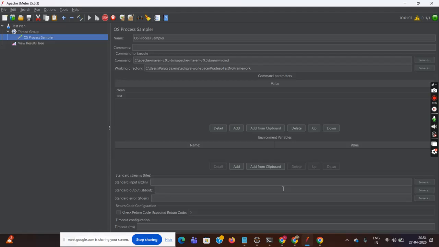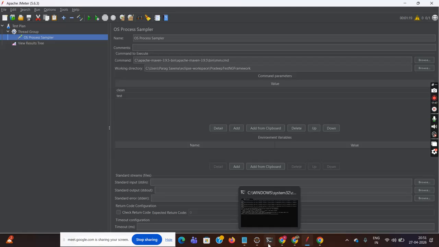Now coming to the APM, how to run the APM? First of all, some people think that mobile testing can be done, that we can do load testing using the mobile application. But actually, load testing for a mobile application is practically not possible using JMeter.